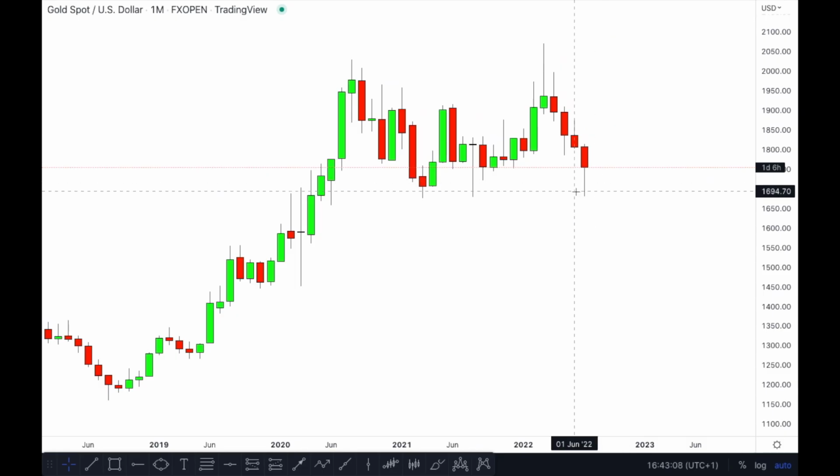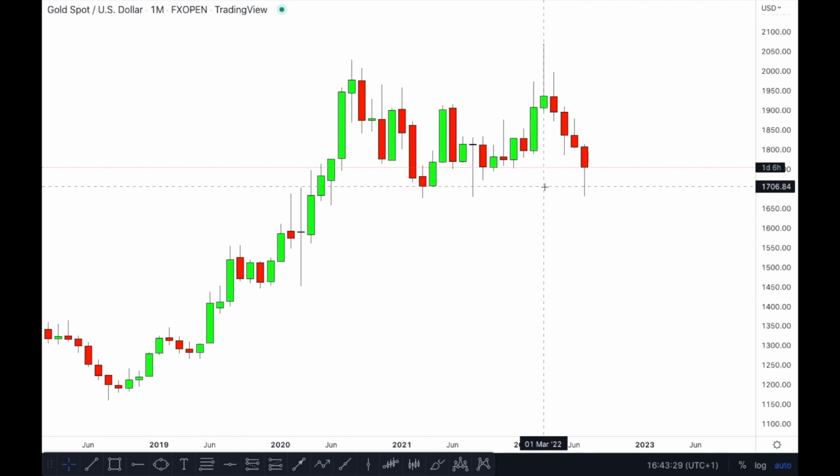Okay, so you can see I'm on my chart right now. It's gold. I am on FX Open. It's just another brokerage on TradingView. You can use Xauusd, you can use FX CM, you can use so many of them. But I'm just using this one because it's a clear chart where I'm going to be able to show you how I'm able to actually draw out these support and resistance levels.